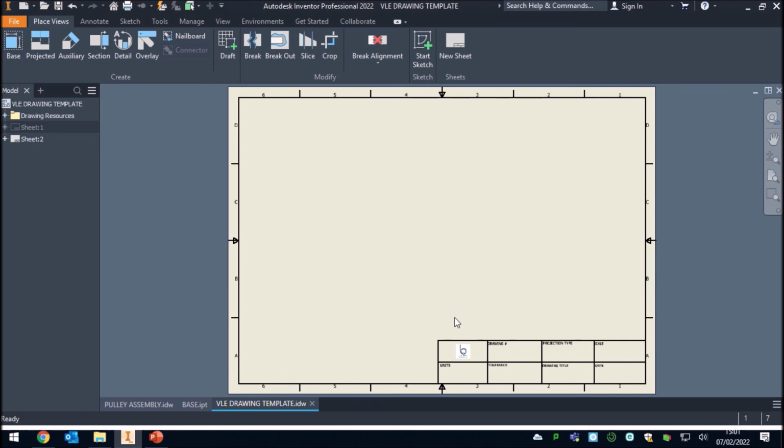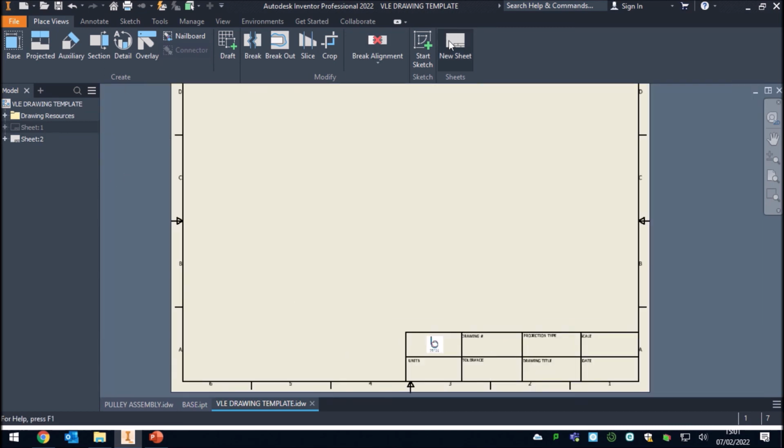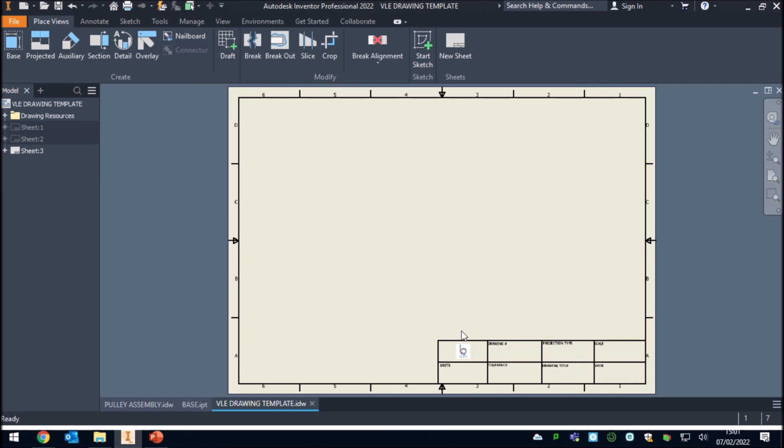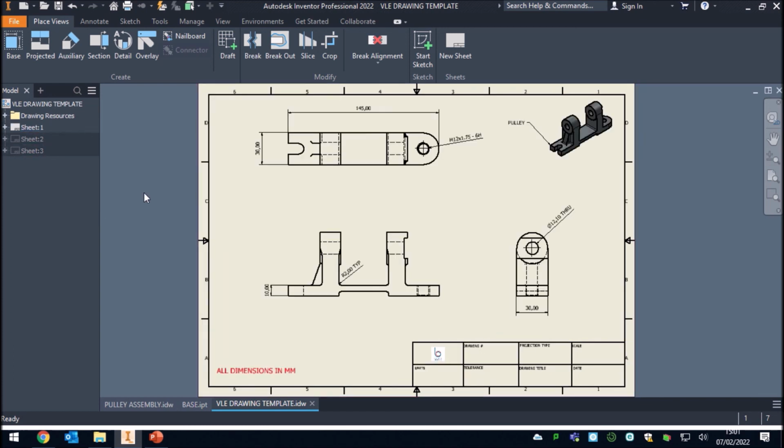Now the advantage of having this with additional sheets put in is that any information you put in your title block will automatically be transferred between the sheets, and also if you've got all your drawings on one sheet, then automatically when you go into your folder with your parts, you're only dealing with one file, as opposed to, you know, some jobs will have 10 drawings. So the last thing you want to do is start to manage 10 different files. So just keep adding that one sheet, and if you want to go back to original or whatever one you want, away we go.